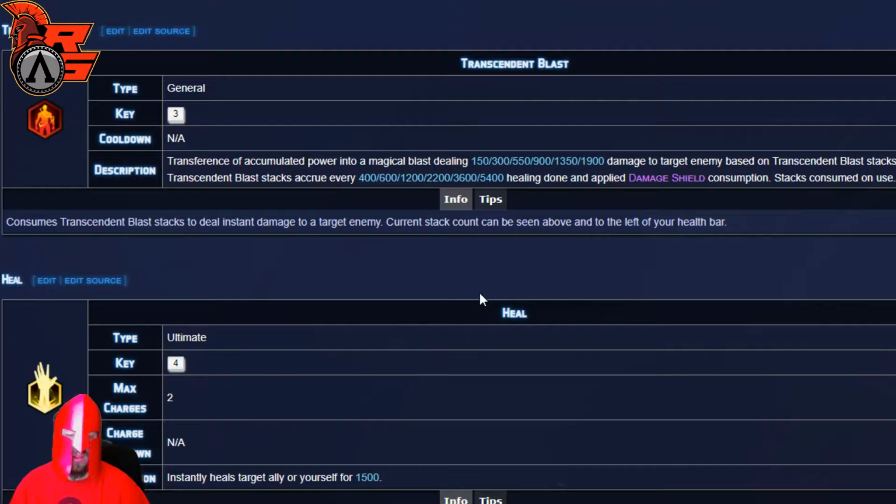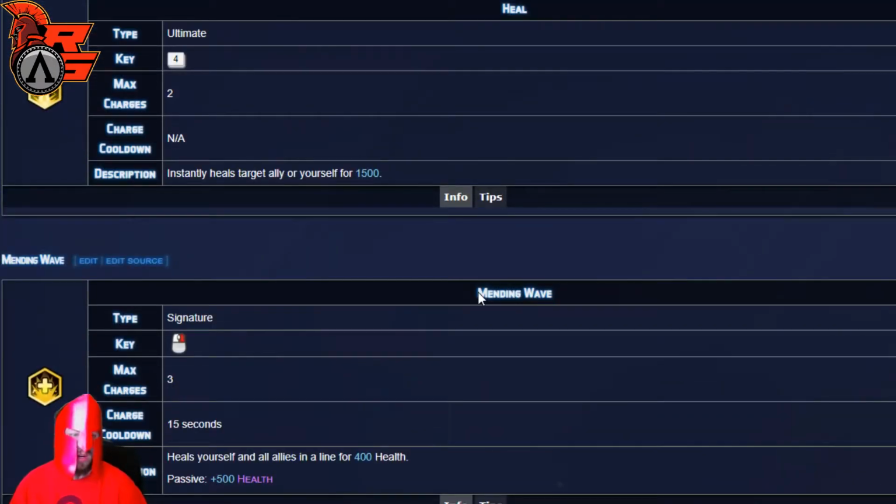Then we got their ultimate. Let me scroll up here. The ultimate is Heal. And it says instantly heals target ally or yourself for 1,500 damage. All these numbers I label off can be changed. We are in alpha, so I might just read what the ability is going to do and leave the numbers out of it.